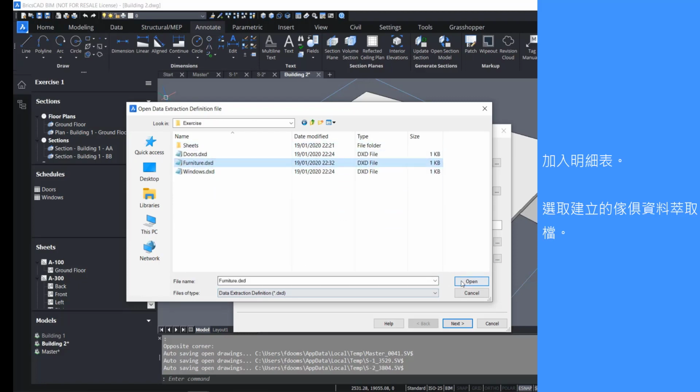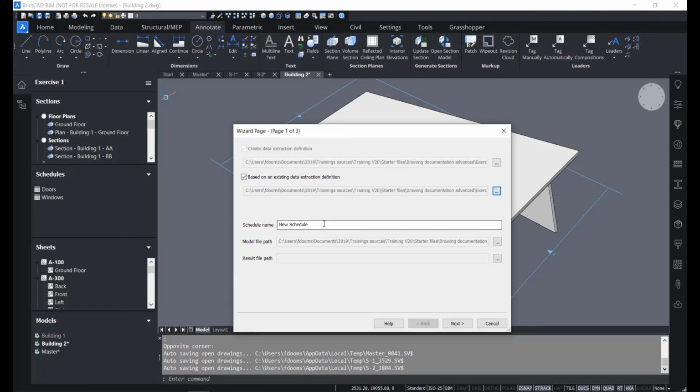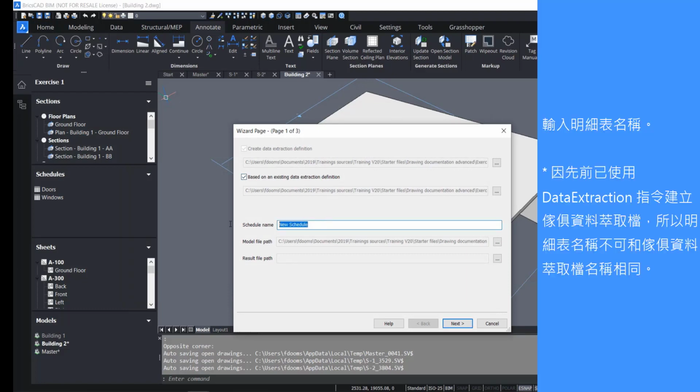I now have the furniture DXD, and I open that one, and I call the schedule furniture, for example. The DXD already exists, so I will call it furniture schedule, so that it always automatically creates a new data extraction definition, and then it will not overwrite the one we already had.